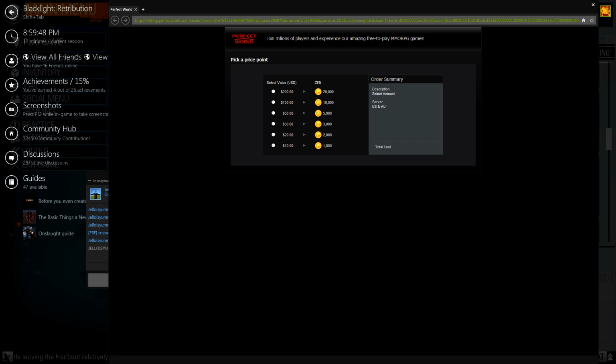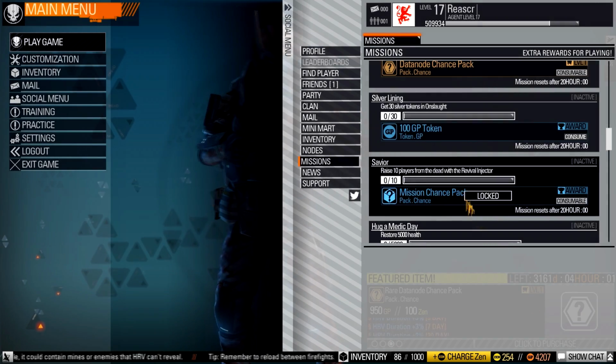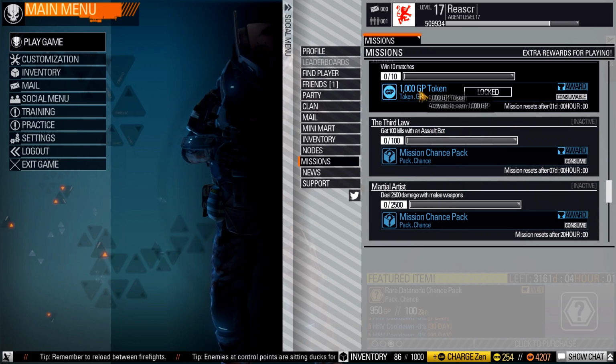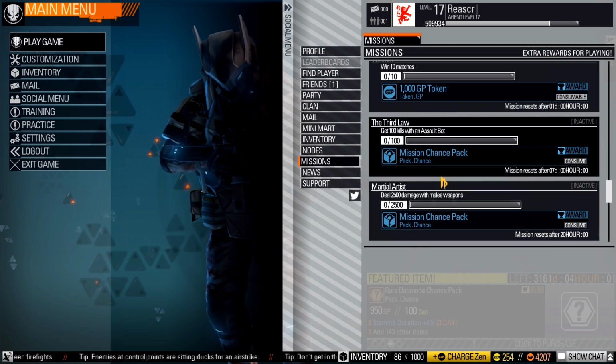They've changed these values, it looks like. Before, I believe that 2,000 was like $5. But they've recently changed it because it was still too pay to win. It's nice because, you know, that's what they do. All these missions and stuff give you stuff. And since you can earn like these 1,000 ones for winning 10 matches in a day, it's not too bad.